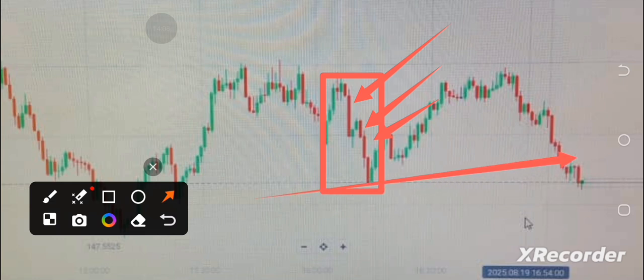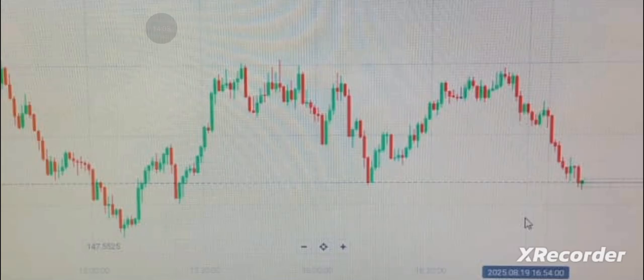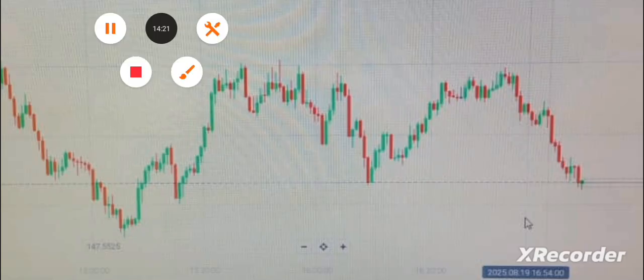So if you are going back to your 5 minutes time frame where you are supposed to open a trade, you are going to be looking out for positions to go with the sellers. Okay, so we are going to do what we call top-down analysis. Okay, so let's see a live chart.